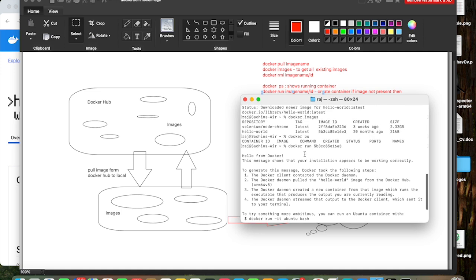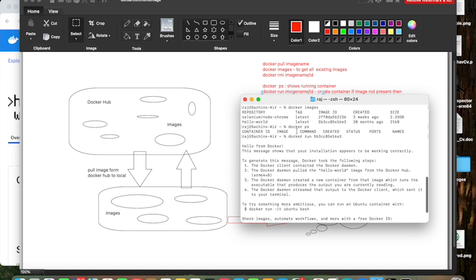Now see, here we got the message. Once we hit docker run, this message got populated: Hello from Docker. This message shows that the installation appears to be working correctly. That means we created the container successfully.